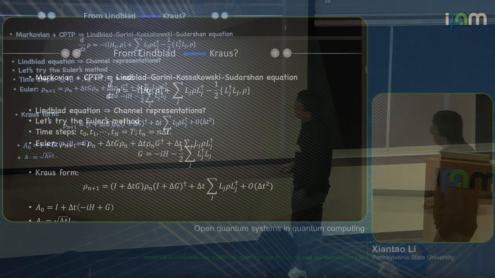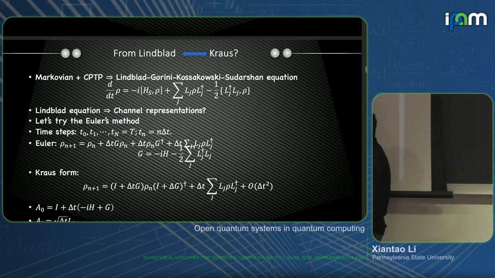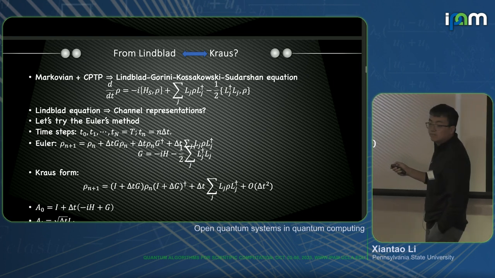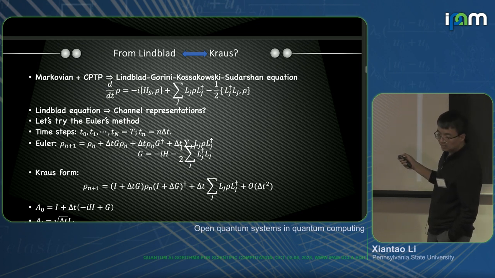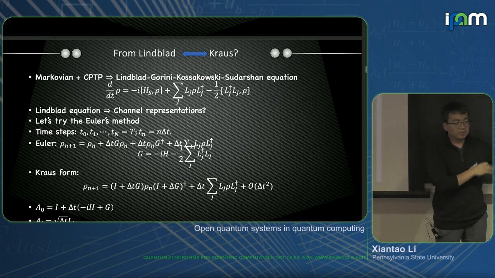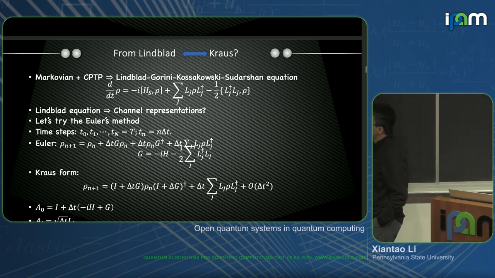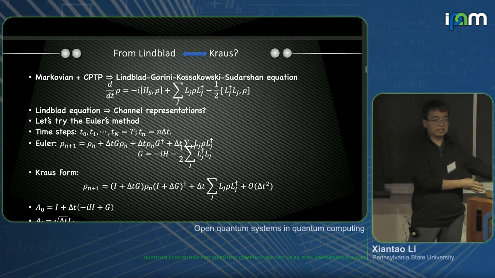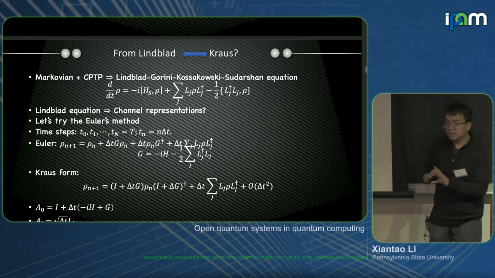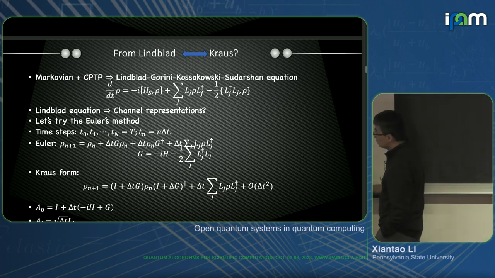And so now the other alternative is to follow Lindblad and say, okay, if this is Markovian, so you have a generator, and if the dynamics is CPTP, then you're guaranteed that the equation for rho is going to look like this, right? So you don't have to say that this came out of this system plus that bath. You can just write it down exactly. But on the other hand, these jump operators may not have a direct connection to the application that you're studying. So this is universal, but it could be too general, and it's kind of detached from what you want to study.